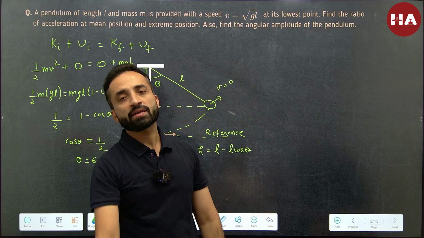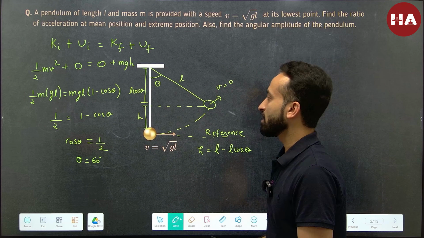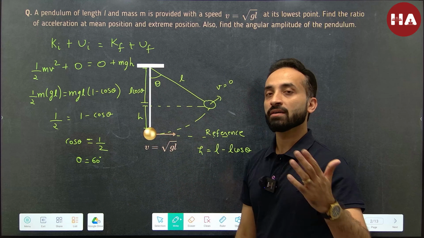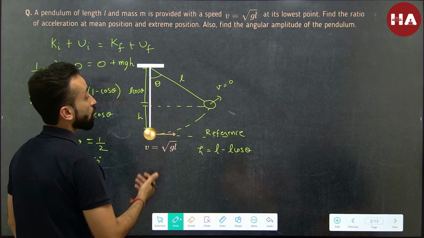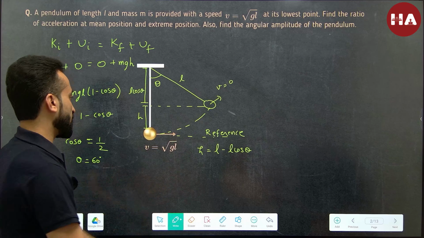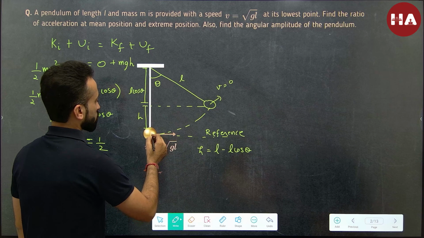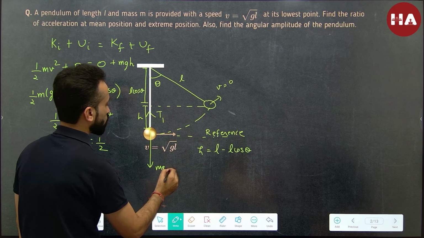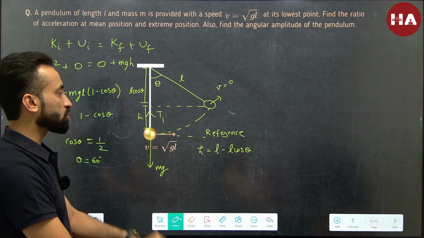Now, do you remember in the last class we have talked about centripetal acceleration, isn't it? We have talked about centripetal acceleration, which is responsible for changing the direction, isn't it? So let's talk about that here. Let's draw the free body diagram. So a lot to apply that we've learned in the previous classes. So the tension is acting here and the weight is acting downwards, isn't it? And the net force towards center provides the centripetal force, isn't it?